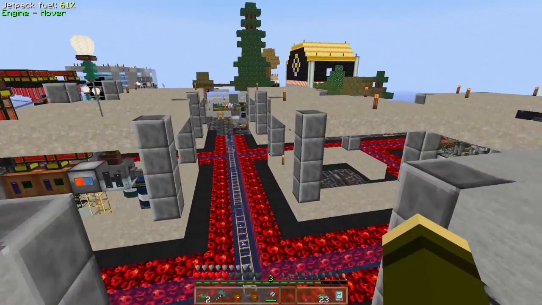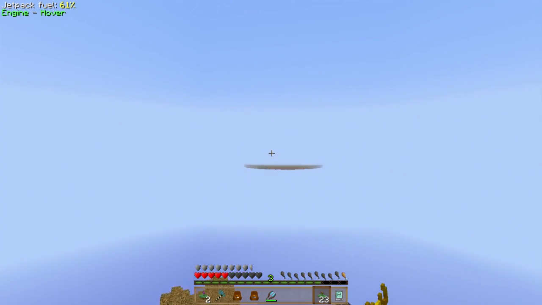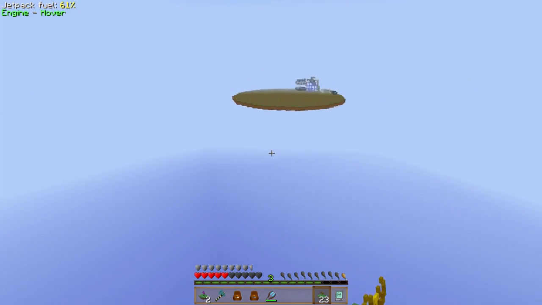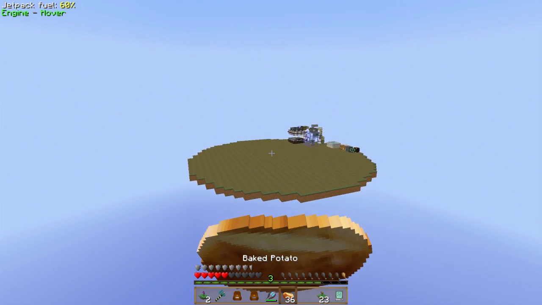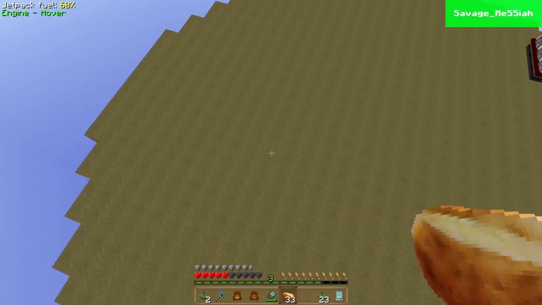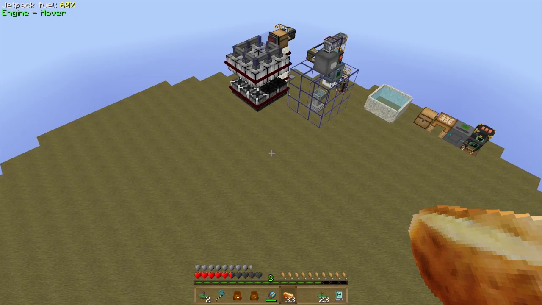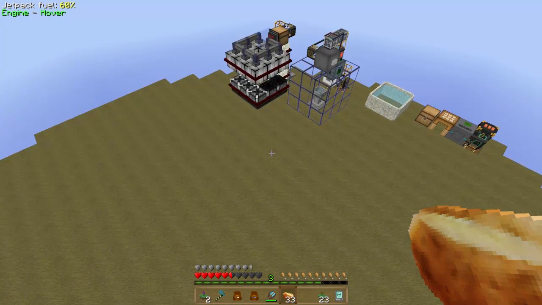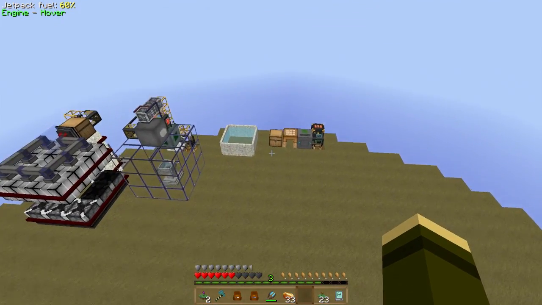There we go, 23 floating endoflames. It's a bit of a pain in the ass to make these ones. I need food. I got baked potatoes. Now, how am I supposed to go about this? It is my main source of power, so I'm thinking of putting it in the middle here.